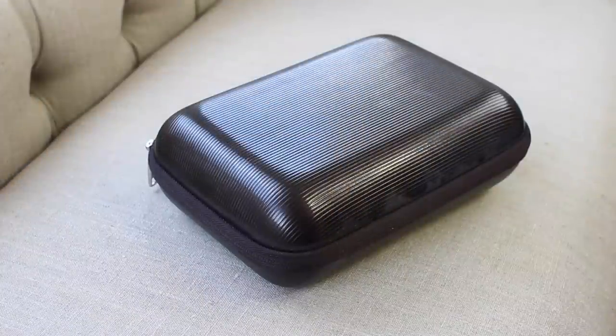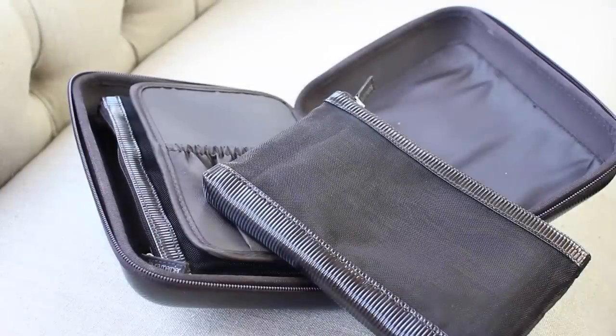This next one is from Laura Mercier. Two things I don't like about it: it's brown and it's hard. I don't really like hard makeup bags - just like I don't like hard suitcases - because I feel like it's quite restricting. But the inside is really good: it works like a makeup planner. On one side there's a magnetic mesh makeup bag, there's a middle part for brushes, eyeliners or eye shadow crayons, and another magnetic bag on the other side. There's a lot of space and it's not restricting inside - it's just very bulky to pack into a suitcase. But the hard case does protect your makeup and stop it from smashing, so it depends what you want.